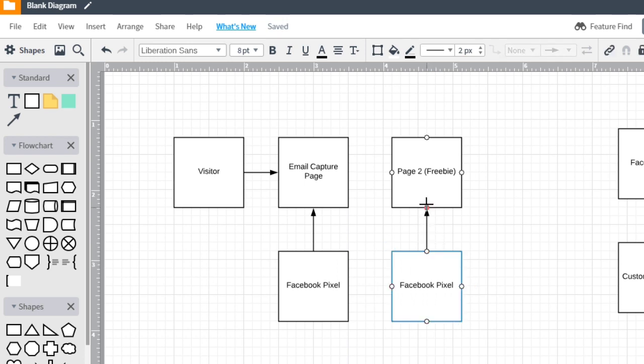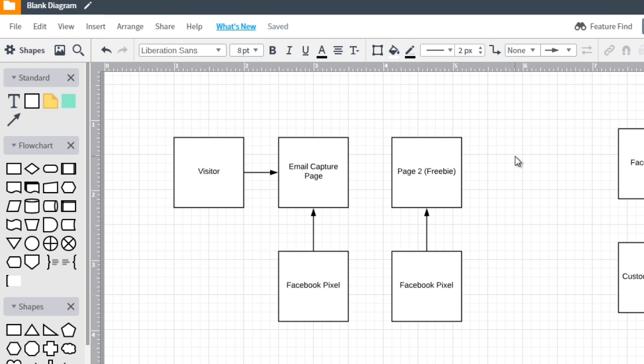So if you think about it, the Facebook pixel needs to be on this page. Now, the only reason why we would want to show a Facebook ad is if they came to the email capture page, but they did not give us their email. In other words, if they did not fulfill the action, then you need to show a Facebook ad. If they did fulfill the action, you don't need to show the Facebook ad, unless, of course, you're selling a product.